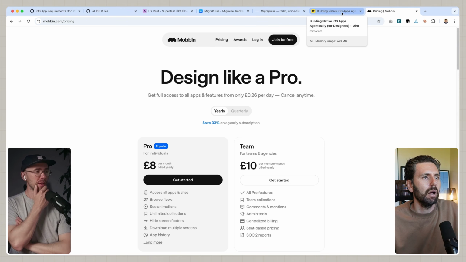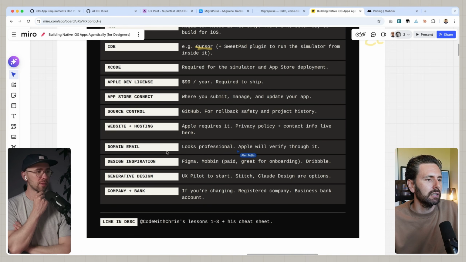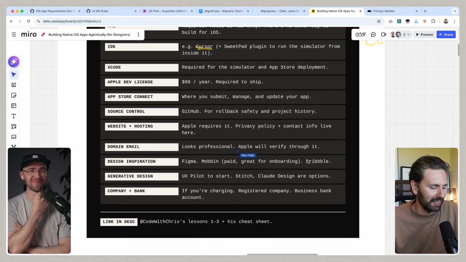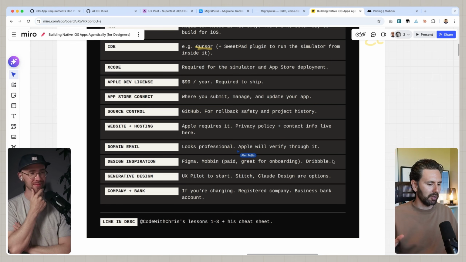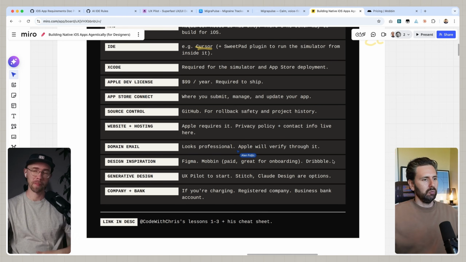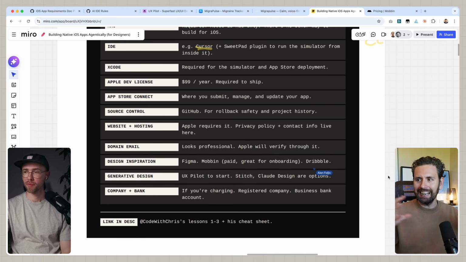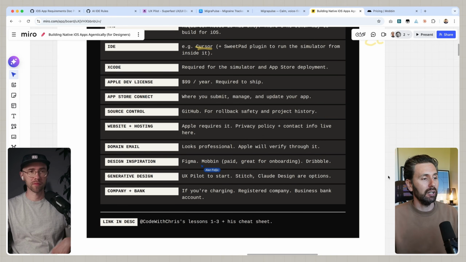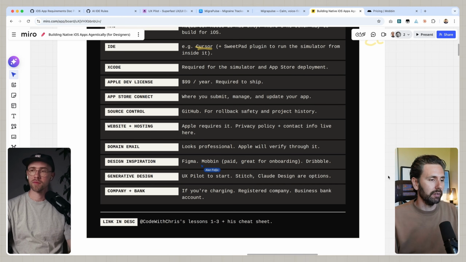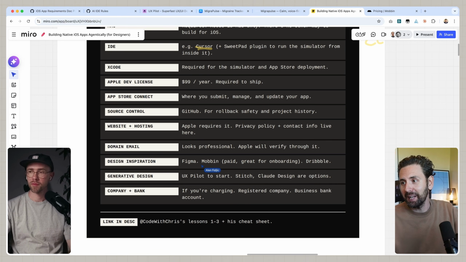Nice. So there's that. Dribbble. Yeah, Dribbble used to be the thing, man. But you could still look on there. Anywhere that you find inspiration, screenshots, whatever it is, you're going to need to collect that because you're going to use it to help you generate your initial designs using AI. If you want to use AI for that bit, which I highly recommend, particularly given how long this process already takes.